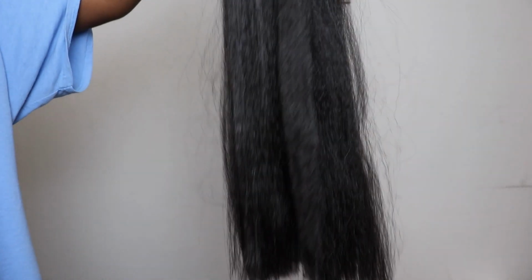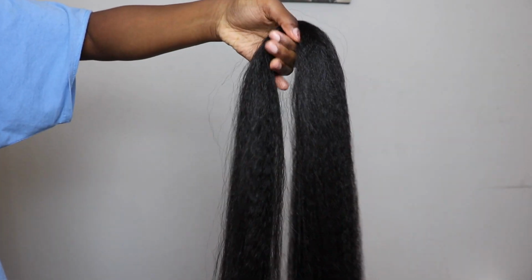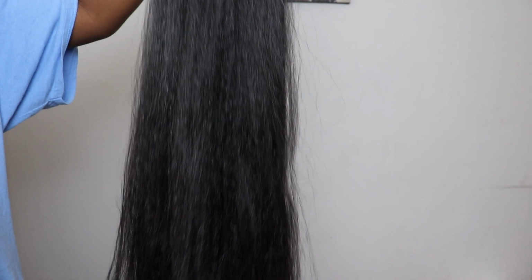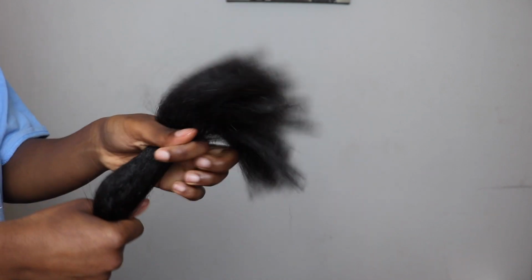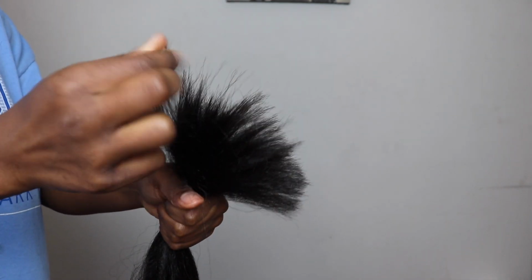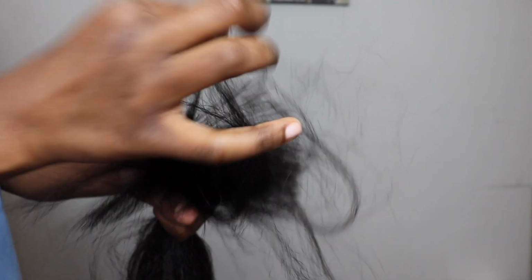So here I just wanted to show y'all how the hair looks. This is not pre-stretched hair, so I have to stretch it on my own because it's super blunt at first. So I'm literally just going to take small pieces of the hair from one end of the package and just start pulling it up so that it all becomes uneven and basically gives the illusion that the hair was pre-stretched, but I just stretched it myself.